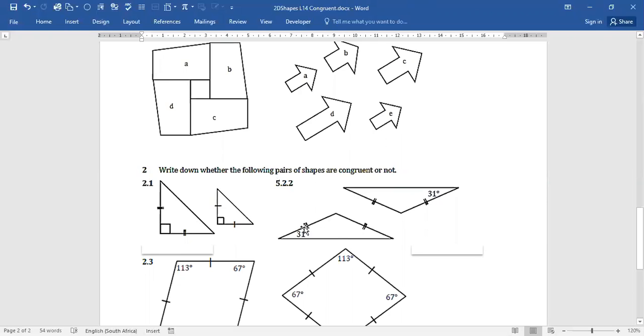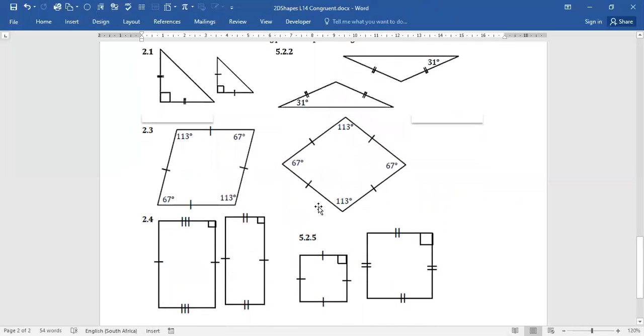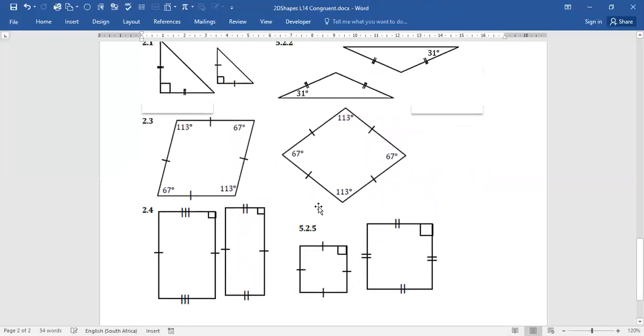Here, to give an example, the sides are marked equal, which means these two sides are identical to this. And you also have an angle that's marked equal. So you need to consider if these two triangles will fit on each other. So in your mind, you can visually rotate and place and check. Similarly here, you need to see the triangles are congruent. So you're simply going to state for question 2, congruent, or you're going to state not congruent.